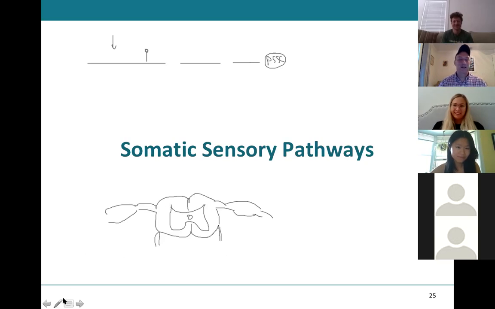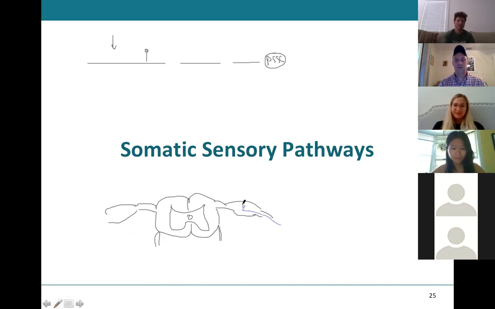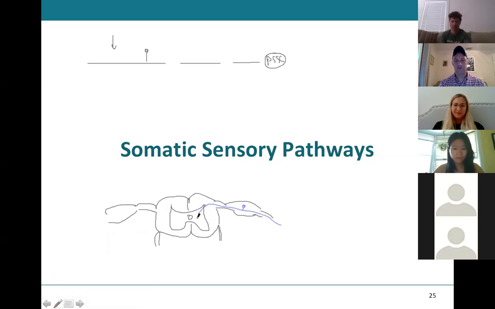Okay, cool. And if you remember properly back in chapter 13, we had this structure here and it traveled in. And what we did inside chapter 13 is we put together a reflex arc. So let's put some green here. Green is going to go to our interneuron. And then we'll have red.